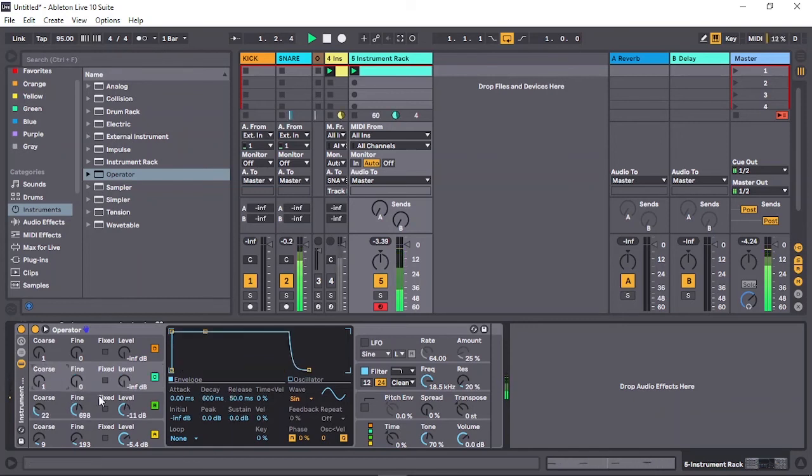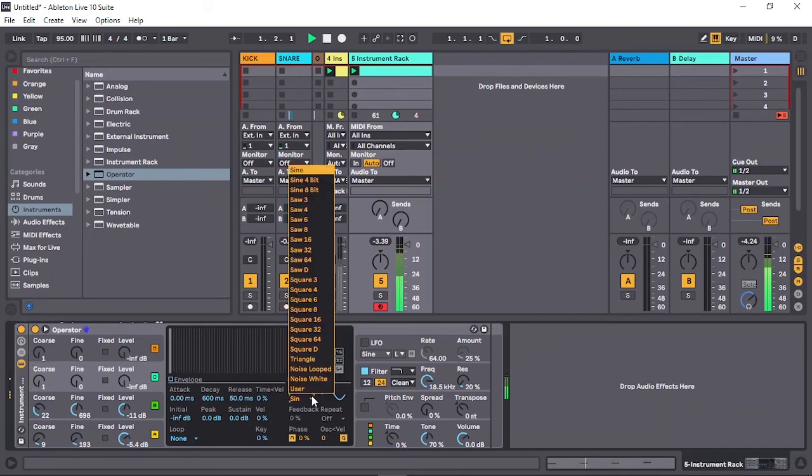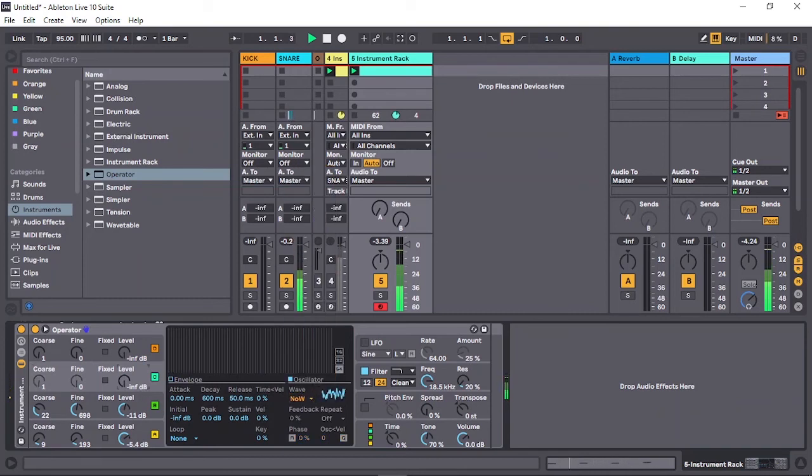And now I'm going to add some noise. And I'm going to do the same for the noise. No sustain, no release. Play with the decay a bit. We're almost there.